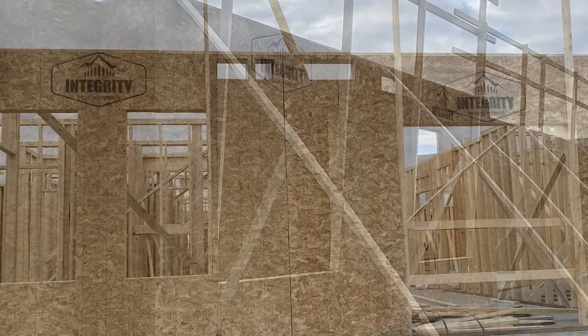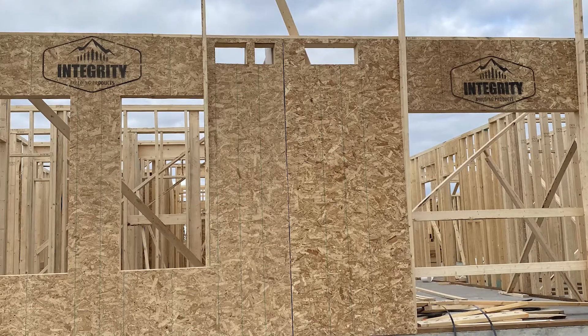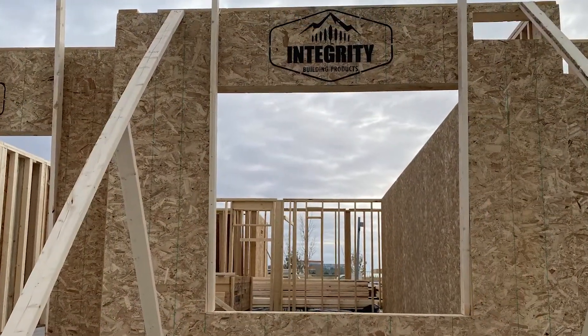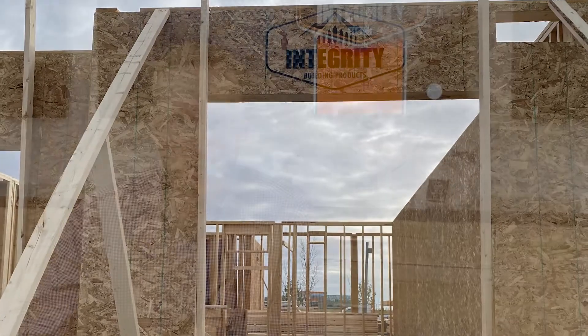They are a reliable source for you in the field. Why not have them quality control more homes for you every year? Why not have your same number one framer building twice as many homes in an annual year, rather than going out and having to find an unknown source to meet your current demand?